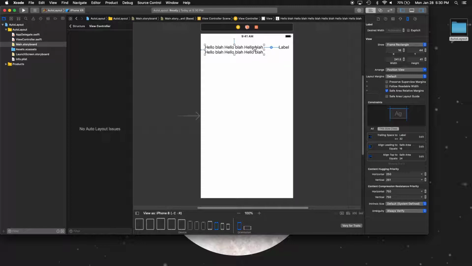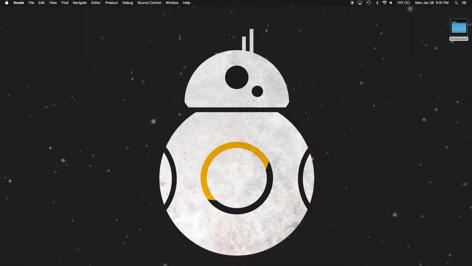So now that we have this set up, let's go ahead and open our Flix app and add some constraints to it. I made a copy of my Flix app.